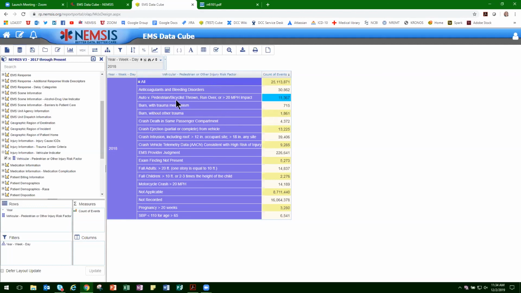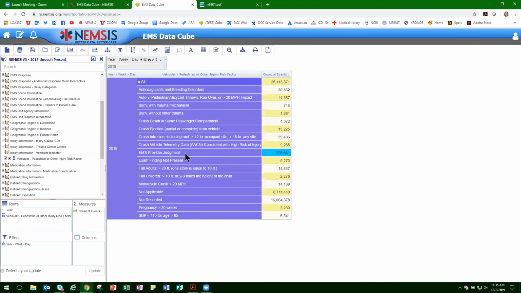And look through here. You could drill down into just your injuries related to people who are pregnant, your systolic blood pressures, or your crash ejections.